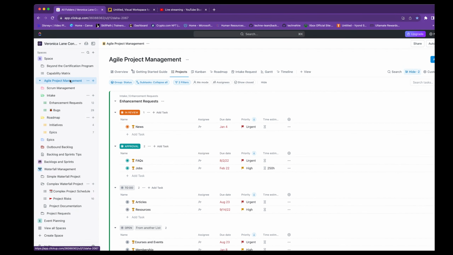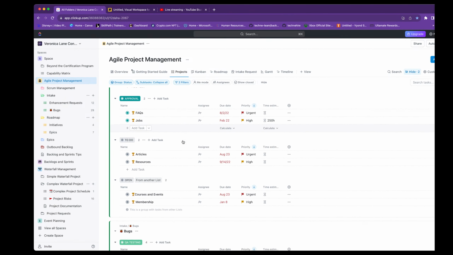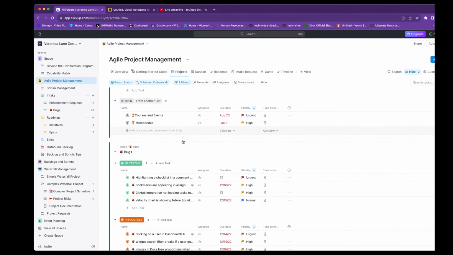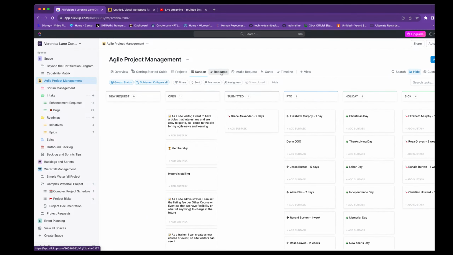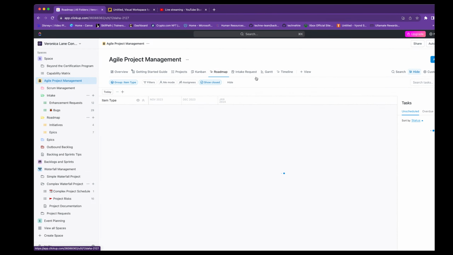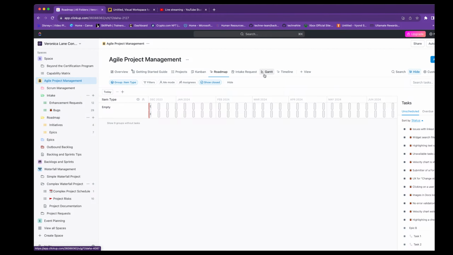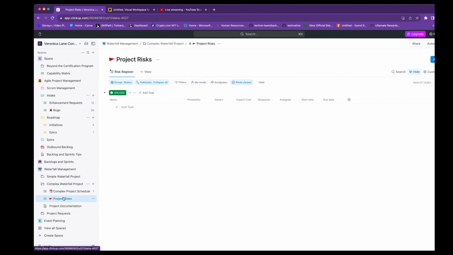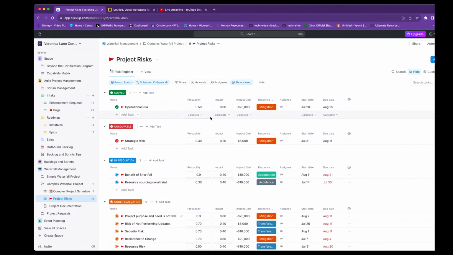If I want to take a look at it through Agile, I could do that. This is a standard Agile view, so it'll be tied to software and things of the like. I can have my Kanban board. I can show my roadmap, my Gantt charts, my timelines. And if I wanted to automate things, yes, please and thank you, I can automate it. Risks are a thing. It can show all of the risks that I have tied to this project.